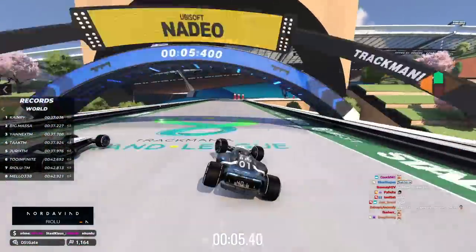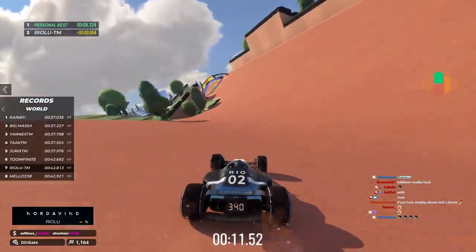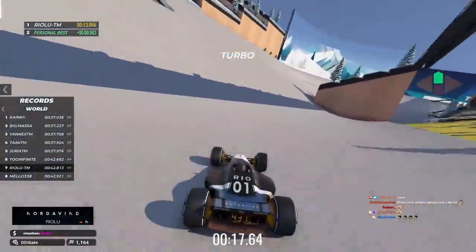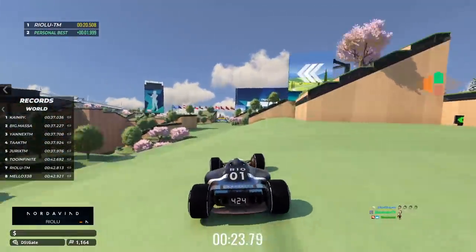So maybe you just turn without ice slide. Ice slide is a technique that you've probably seen already. It's basically putting the car in a 90 degree position and then kind of popping it like this. Okay, much more speed this time around.